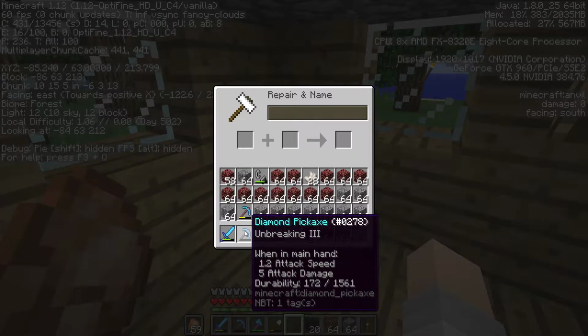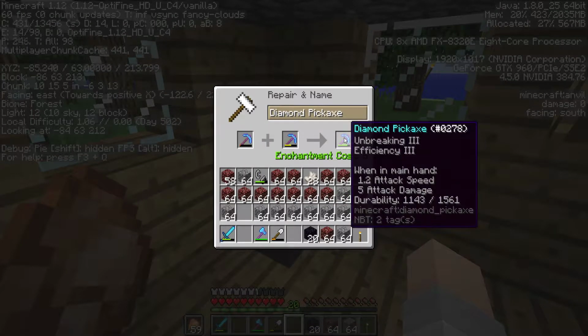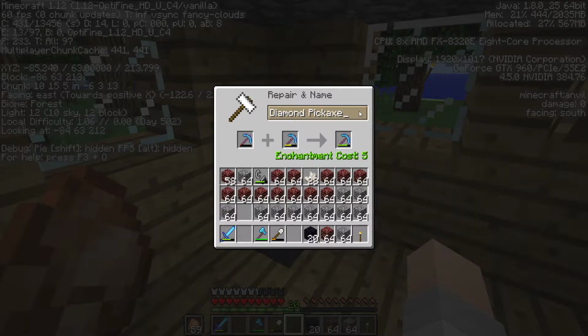So we need to combine these pickaxes because... Okay, so I'm breaking 3 and efficiency 3. Only 5. Wow. Should we give it a name? Maybe we should give it a name.